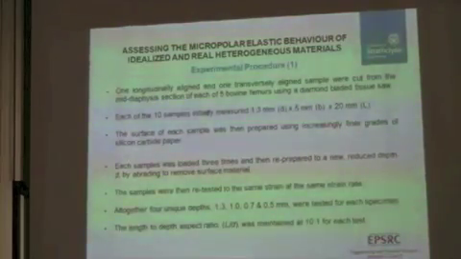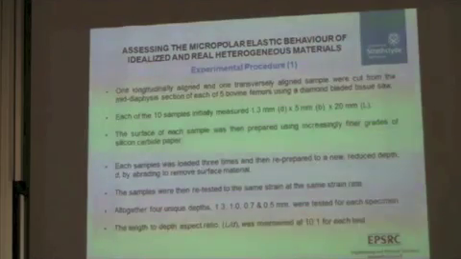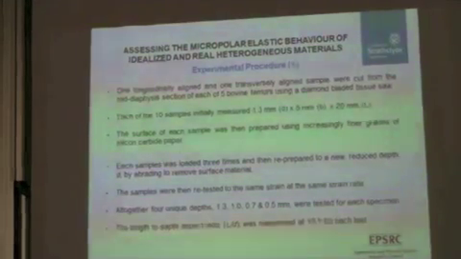We polish them to a state where we could look at them under the microscope. And then we test them, and then we polish them further to reduce their thickness. And we keep testing them at thinner and thinner sizes, and as we reduce the size, we also reduce the span so that we keep the aspect ratio the same, just as we did with the idealized materials. This is our experimental setup.